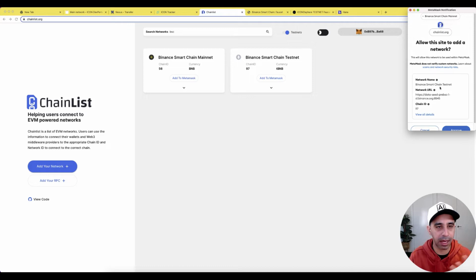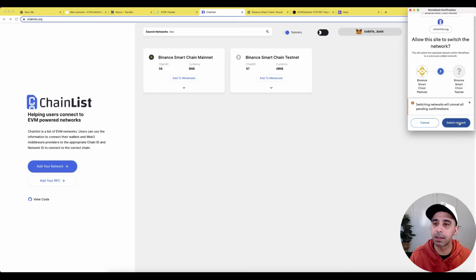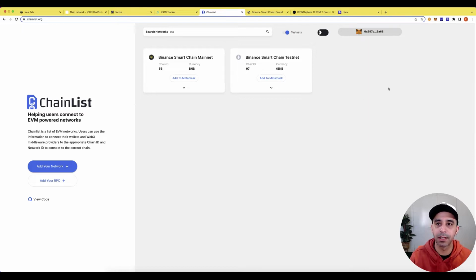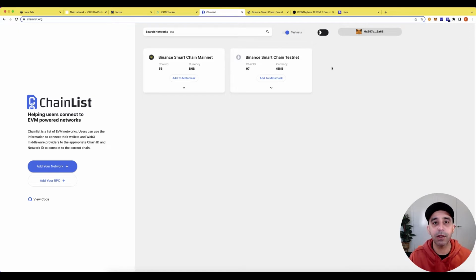Now, I've used this site in the past. You can add this manually if you choose, but I'm quite comfortable as I know who looks after it, and you can see all the code in GitHub. So I'm going to hit approve and switch networks. Now you can see both my HANA wallet is on Lisbon and Binance Smart Chain is on the Binance Smart Chain testnet, and you can see that because BNB is labeled as TBNB. Cool. So you're on testnets.